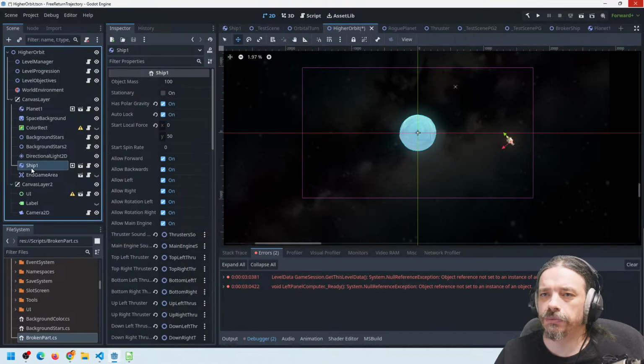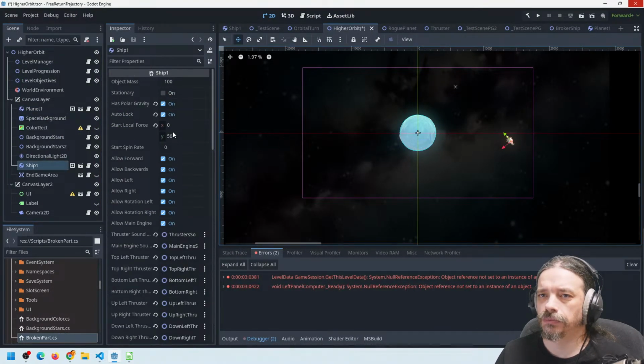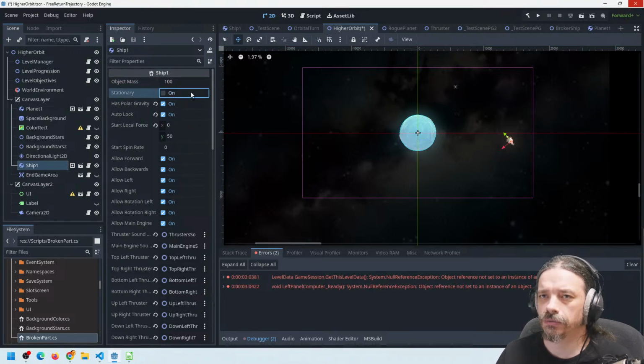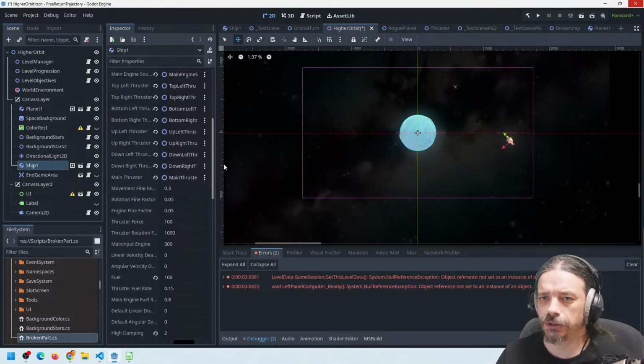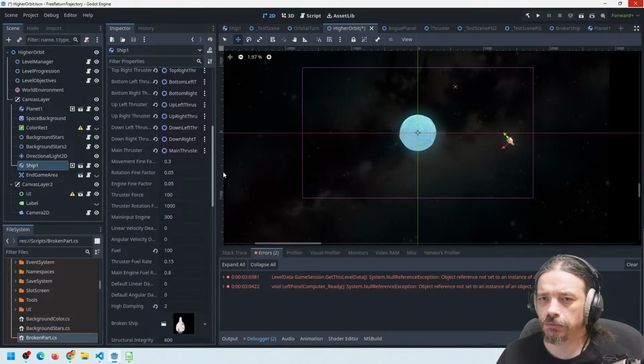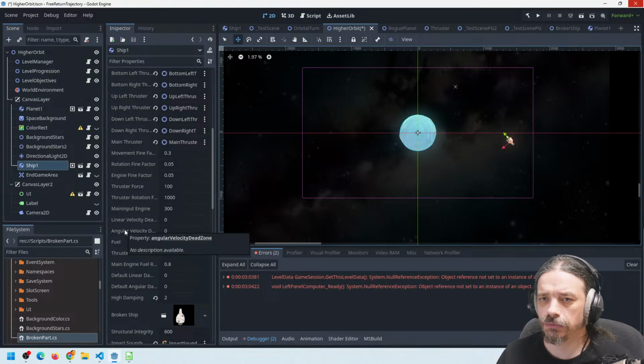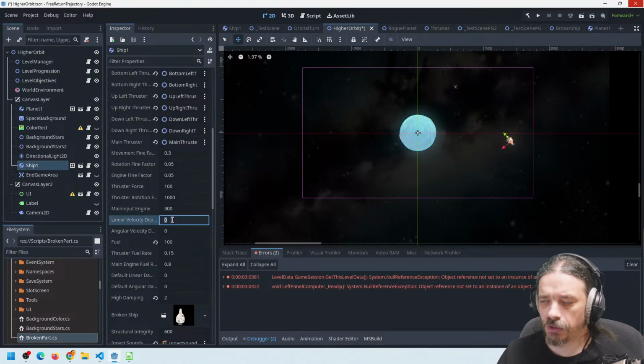Now the spaceship 1 weighs 100. It's not static. It has polar gravity. This is not important. Allow all the engines. I put here a 0, it was an 8, but I guess this doesn't affect anything.